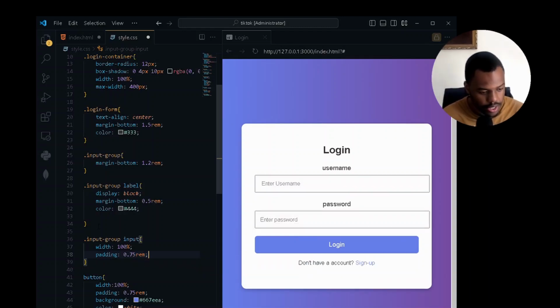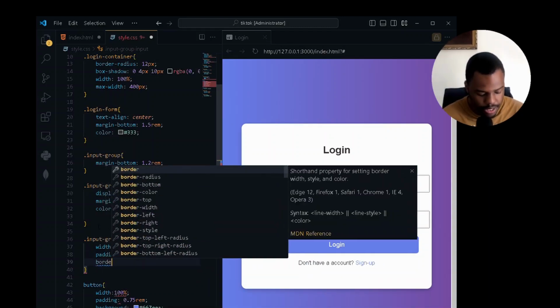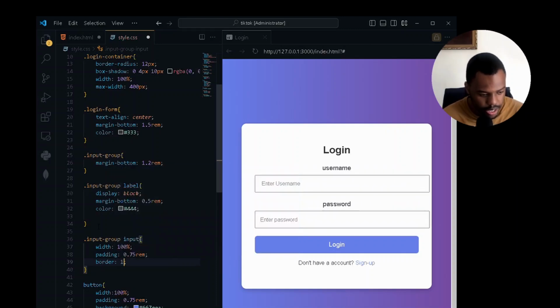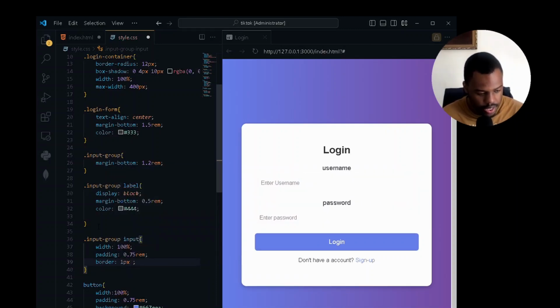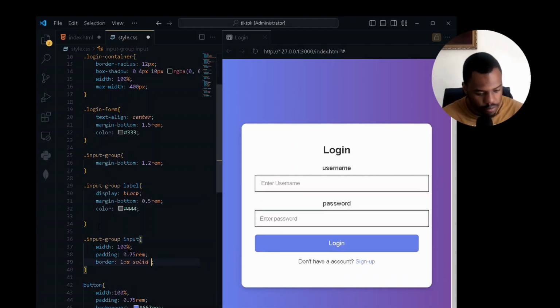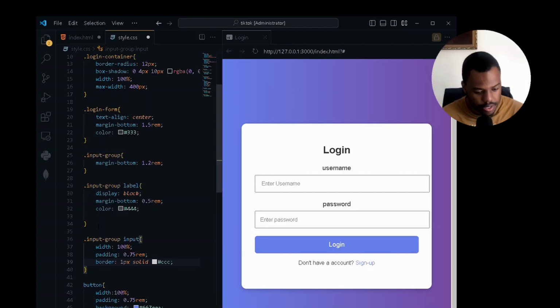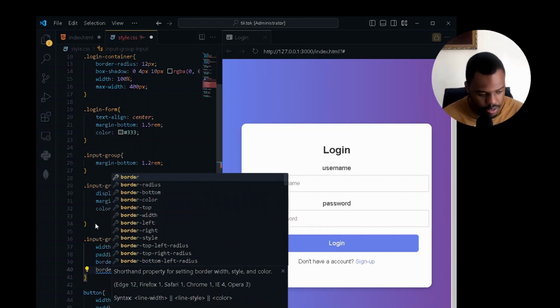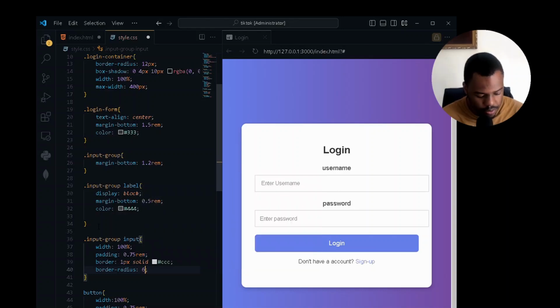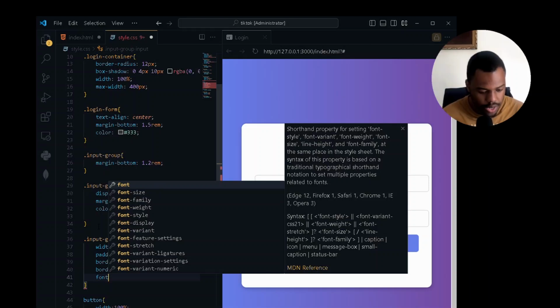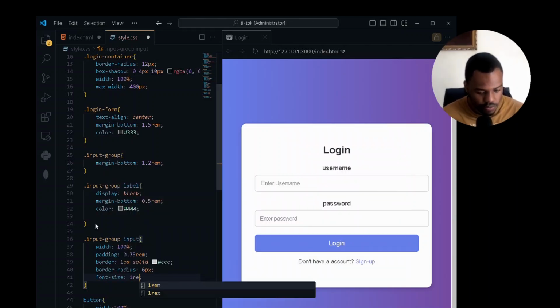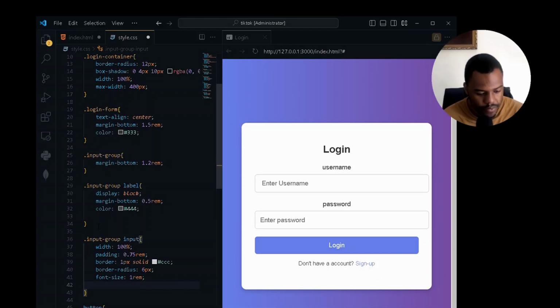Let's have a border of 1 pixel, solid, with a color of CCC, and a border radius of 6 pixels. Let's use a font size of 1 rem. Yeah, I think that's good. This looks a bit better, definitely.